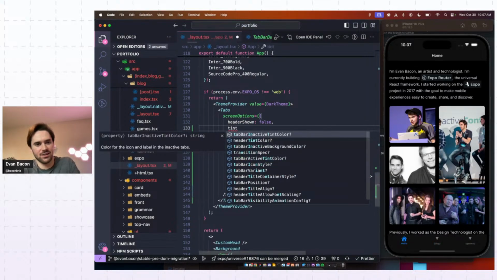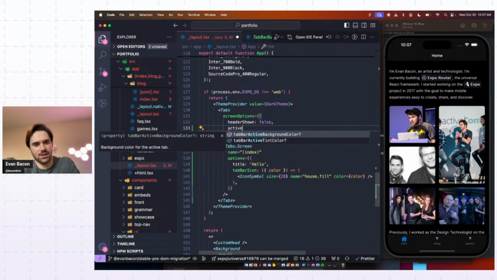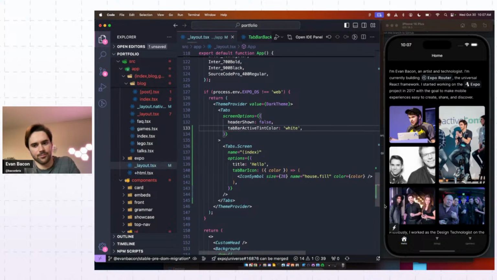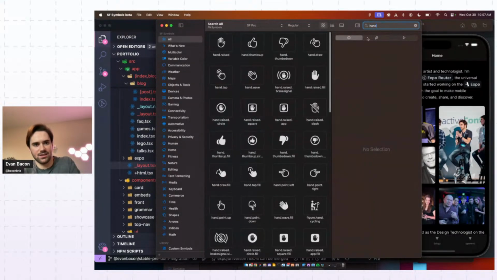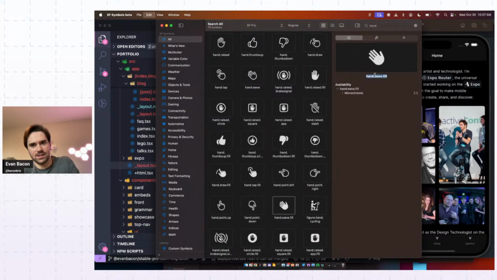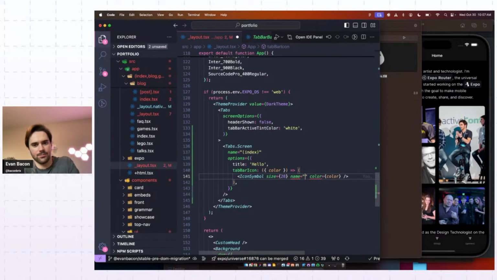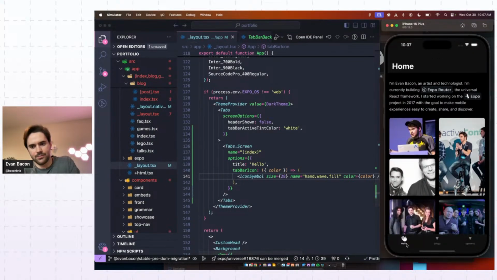Okay, there we go. So we get our hello world thing. Let's change the tint color, tab bar inactive. I want the active color. Change it to like white. There we go. Actually, it's this house, but I kind of want something like SF. So you can open up the SF Symbols beta thing. And then do we have like a hand of some sort? Hand raised? Oh, we have hand wave. There we go. One thing I noticed with the native tabs is that they all use this filled icon automatically. So that is technically the more native look. Let's go with the hand.